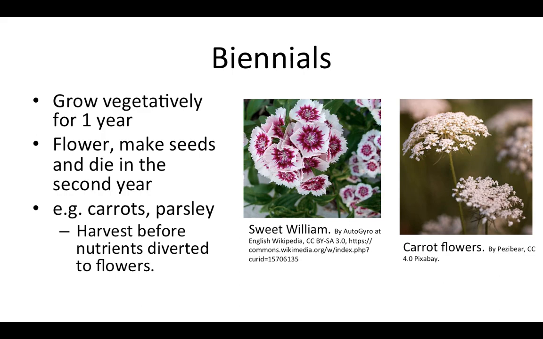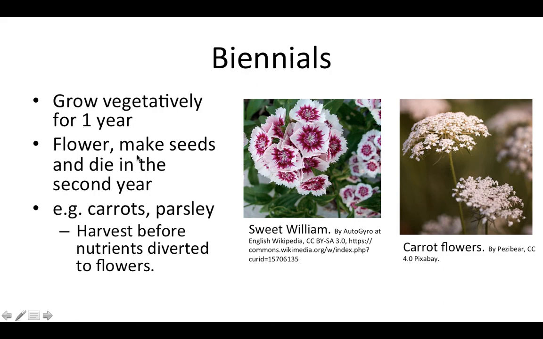Another strategy is being biennial. This is a slight variation on annuals. As the name implies, these are plants that are going to live for 2 years. In the first year, they grow vegetatively. This means that they make leaves, roots, and storage organs. They acquire energy, they store that energy, but they don't make any flowers. In the second year, they do make flowers with all of that energy they've collected and all of those nutrients.